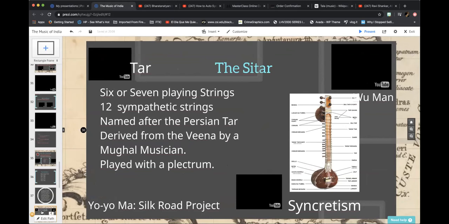The tar is a Persian instrument and the pipa is a Chinese instrument. And you're going to notice the similarities between the sitar and the pipa as the instrumentalists put these metal plectrums on their fingers to basically strum, not really pluck the strings. And the use of microtones is all over the place. Enjoy.